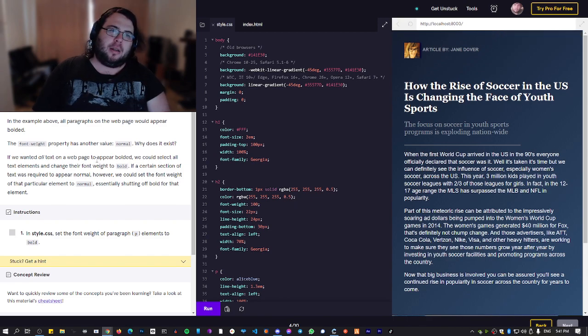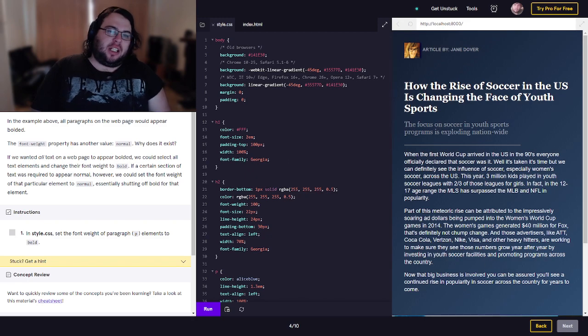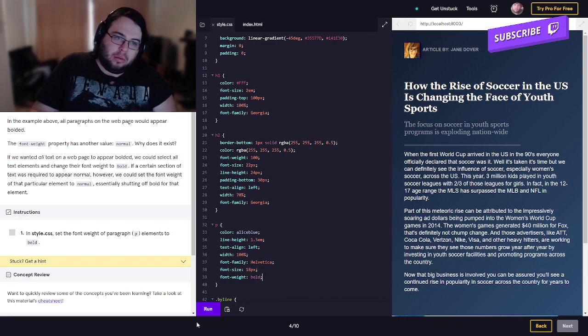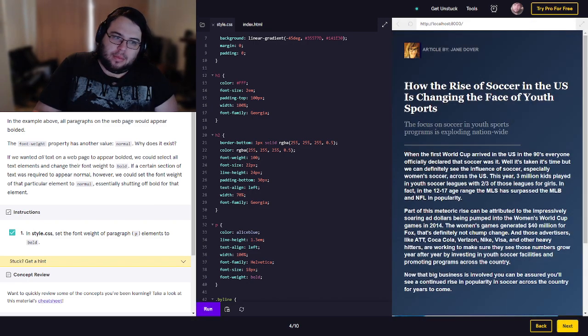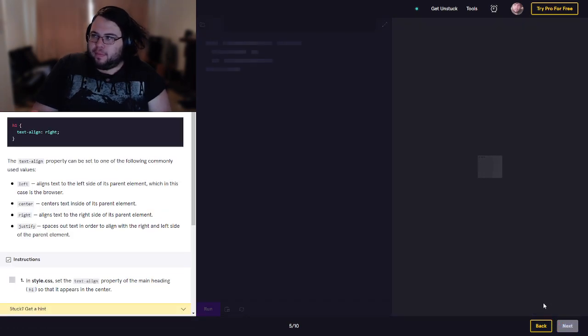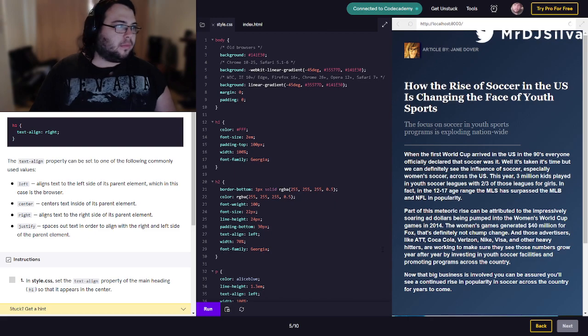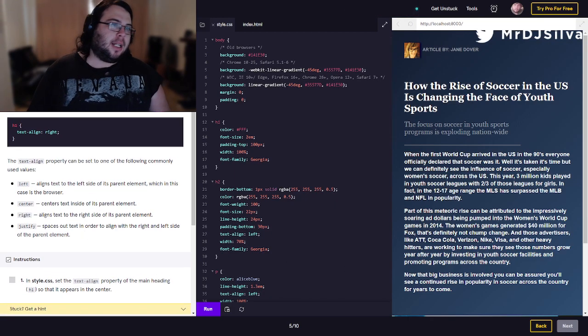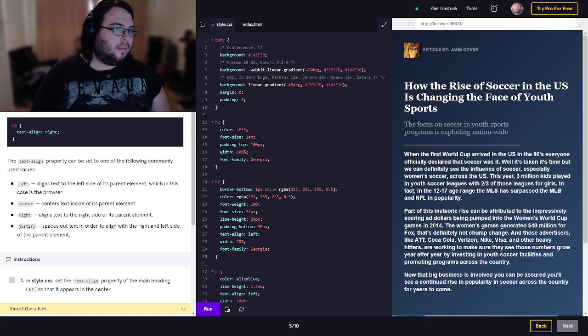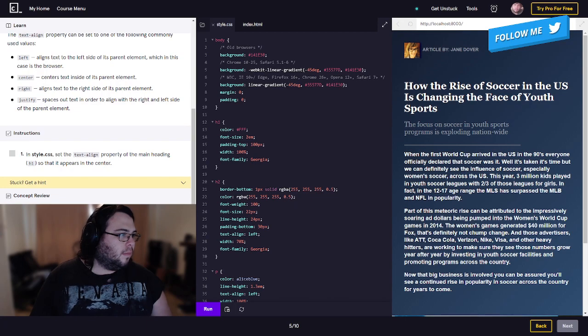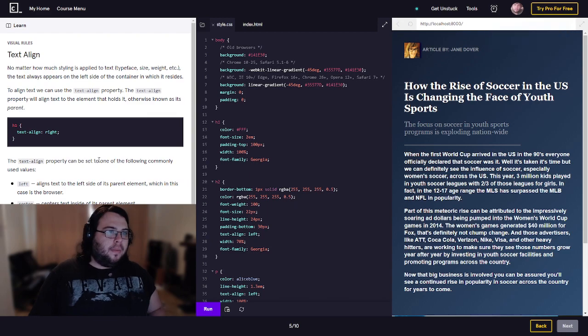Okay, in CSS, the font weight. Set the paragraph font weight to bold. Okay, text align.